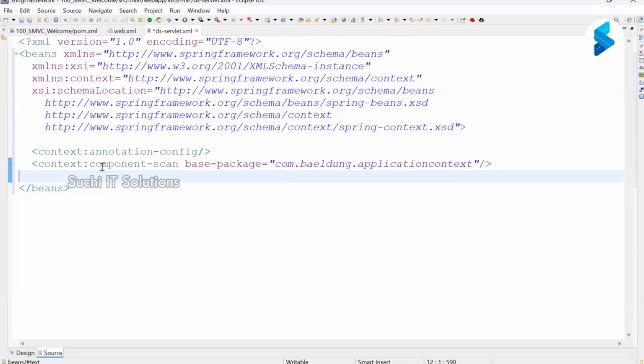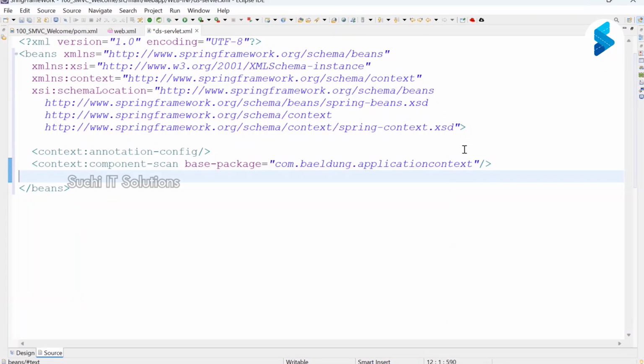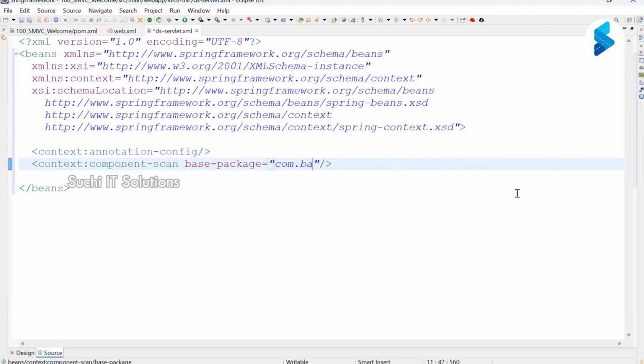Then context component scan. So what will happen? This one registers and reads where exactly the controllers are available. Context component scan, so you can use it. So why are we using this one?